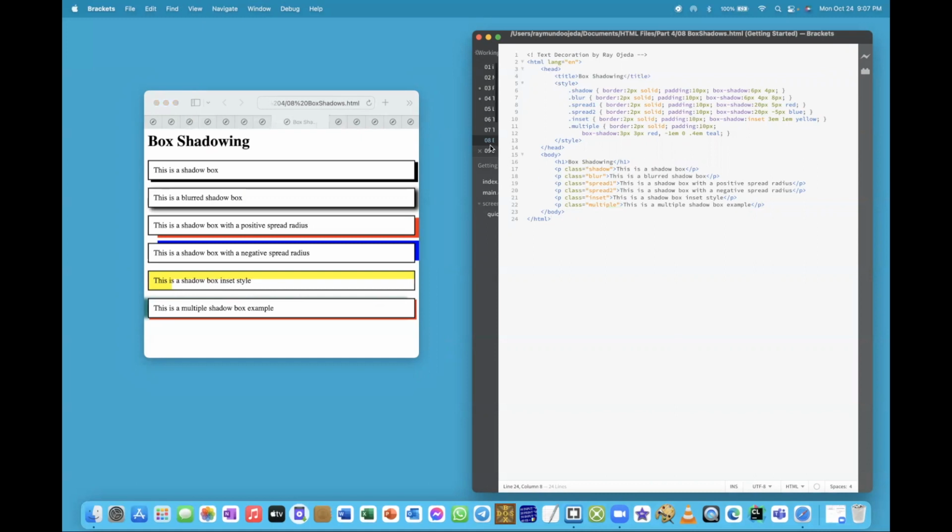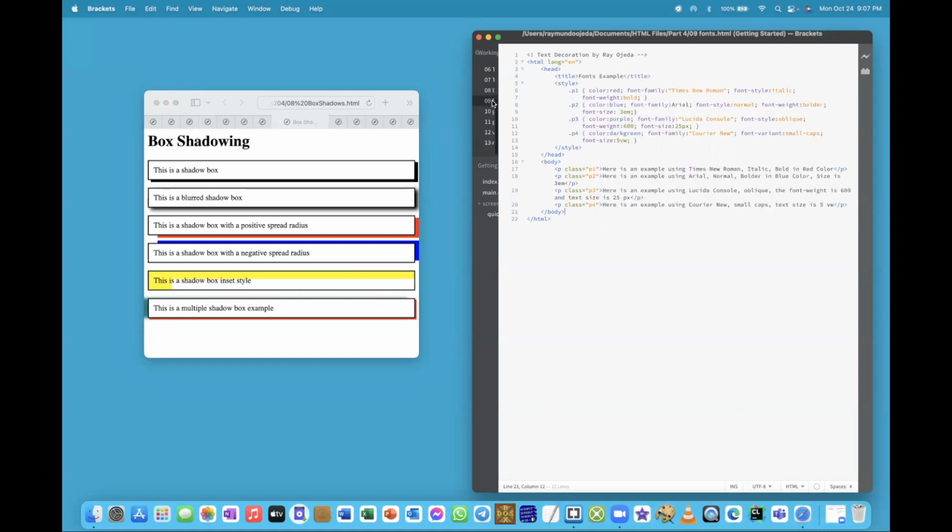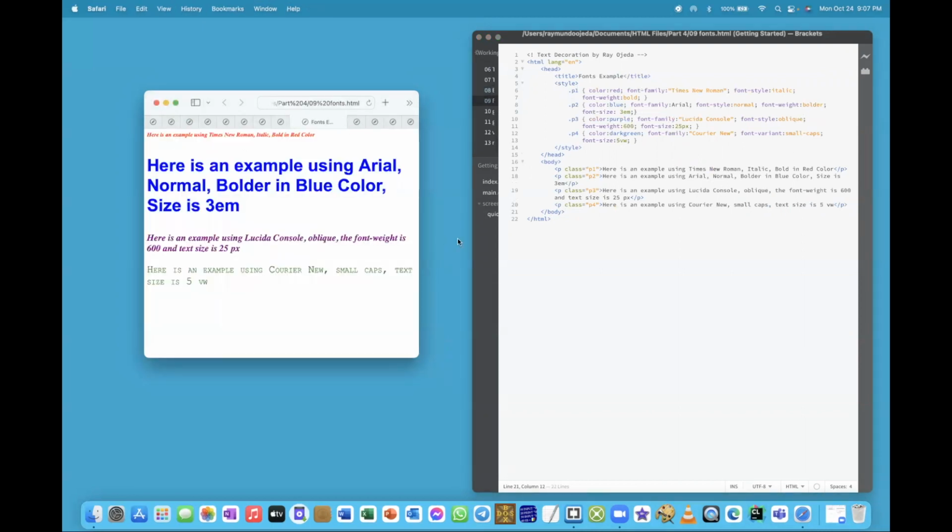Now we're gonna get to the coolest things, the fonts. And here is examples of fonts. As you recall, there is a format for font, but you don't have to do it shorthand. You can do the regular, which is the font family. There are, I believe, 5 families. I like 4 of them in general: your Times New Roman, your Arial, your Lucida Console, and your Courier New. Some are sans serif and the other ones are serif.